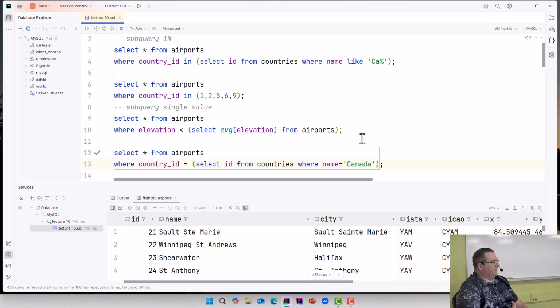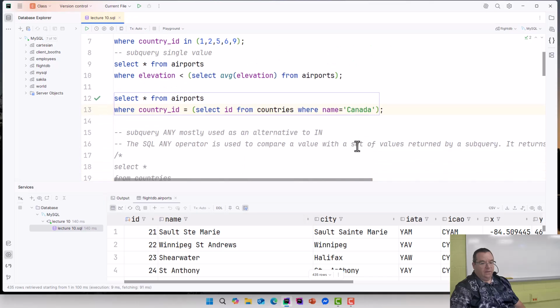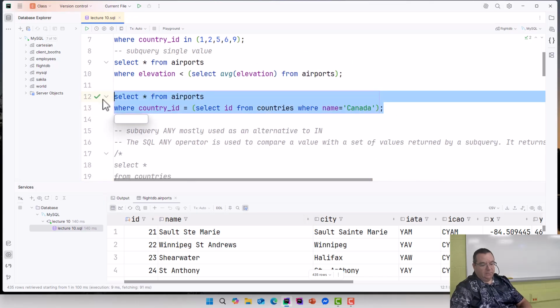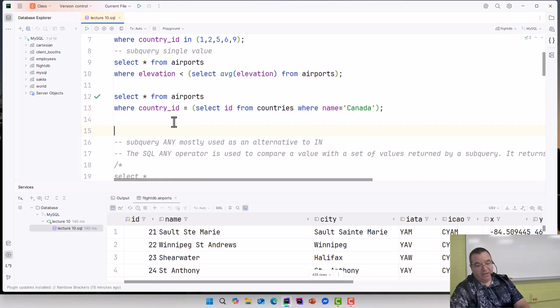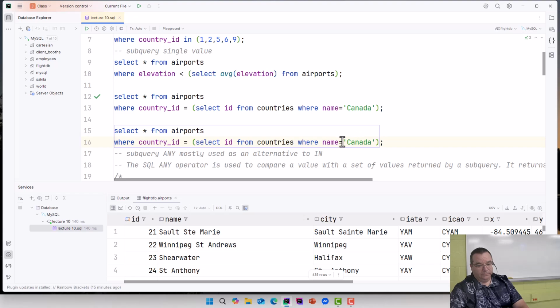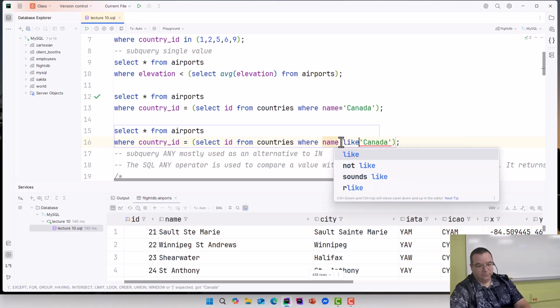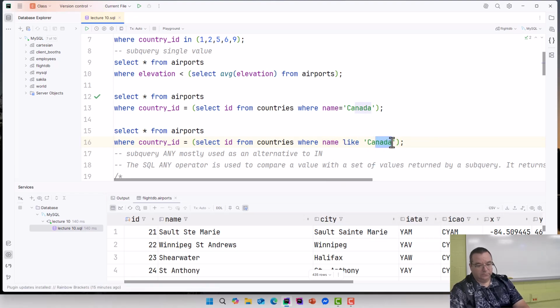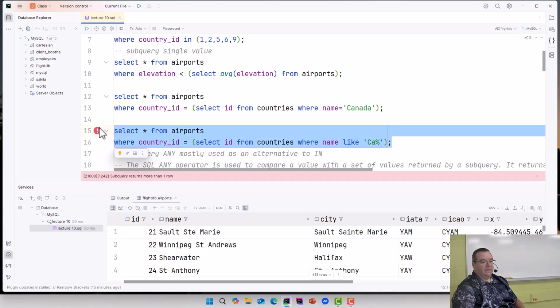Now, you have to be careful with these, what they call the single value ones, because if you happen to try to do this, let me just grab this again so you can see the error. I'm going to generate an error now. This gives us an error.